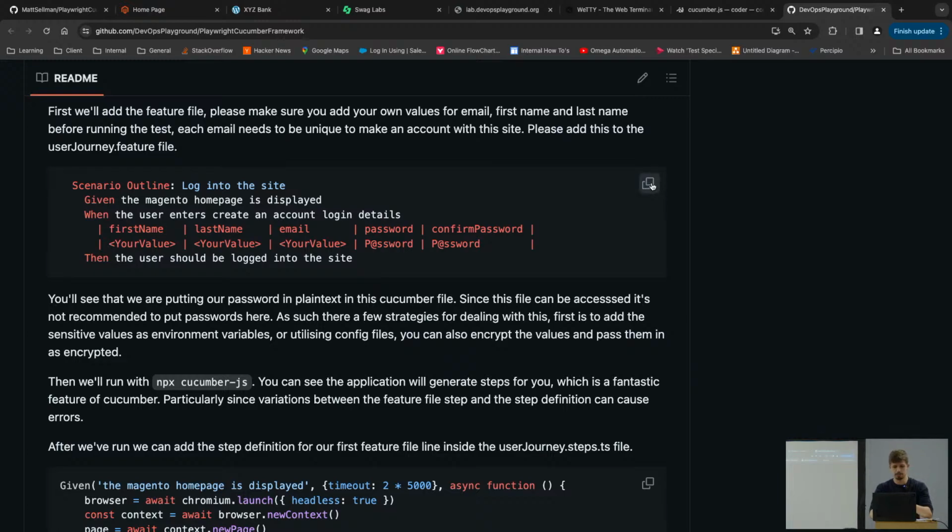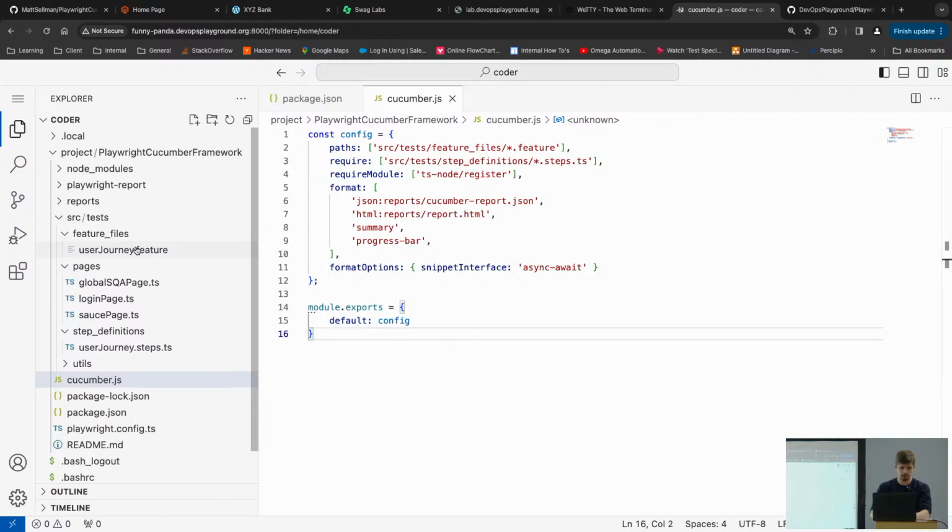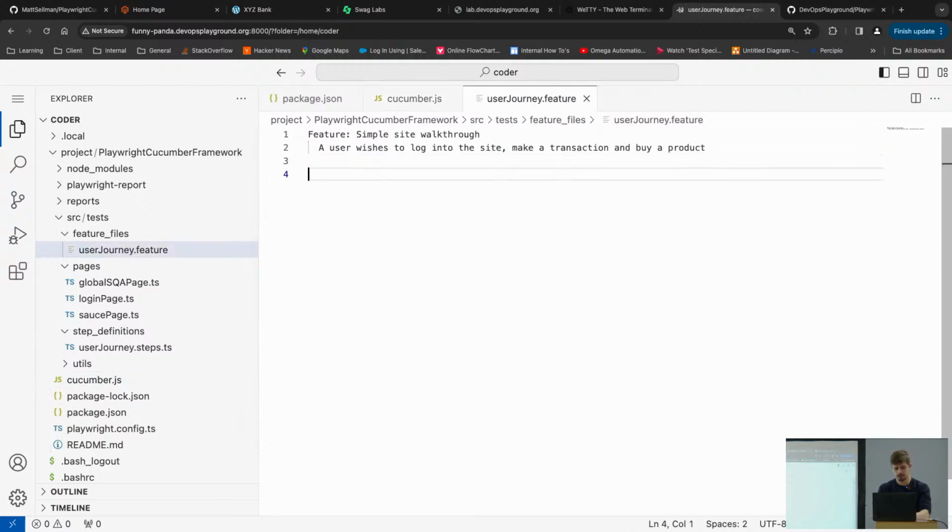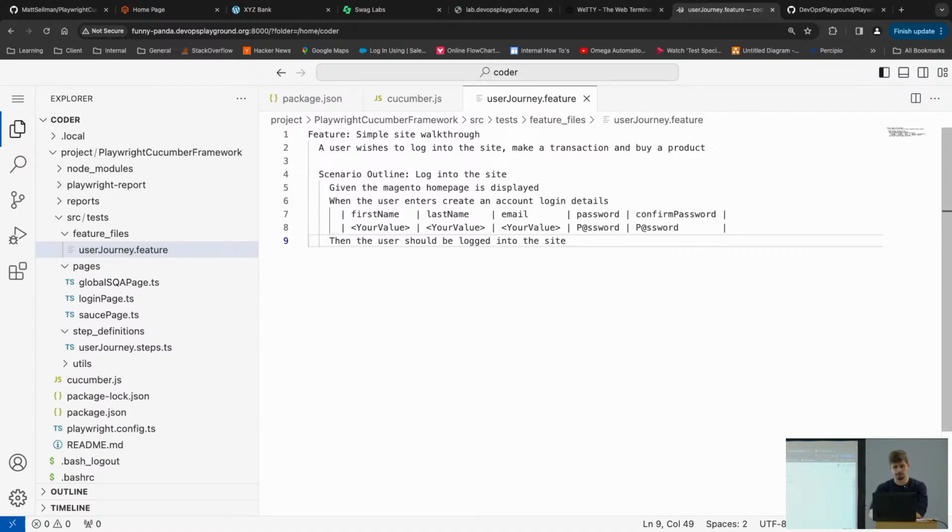So what we're going to do is just copy this, go back to our code, go into our userjourney.feature in our feature_files folder, and then I'm just going to paste that in on line 4. Now, this first website needs to have, sorry, is that big enough? Yeah, cool. The first website we're using needs to have a unique email. So we're just going to do that now.